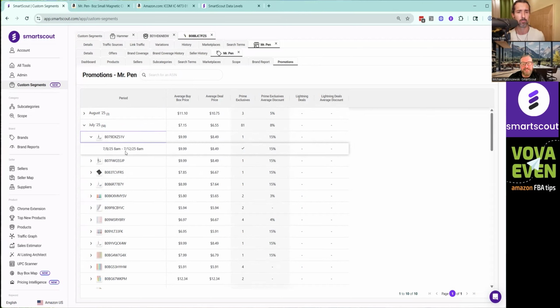Well, let's say that they only discounted by 15%, but I, in preparation for Prime Day, discounted by 50%. If the majority of my competitors only discounted by 15% and I went all the way to 50, well, I did not need to give up that much margin. So again, this goes back to SmartScout just being a tool, a software, a database that gives you an unprecedented level of access into your competitive and market ecosystem. I think I will end with that.